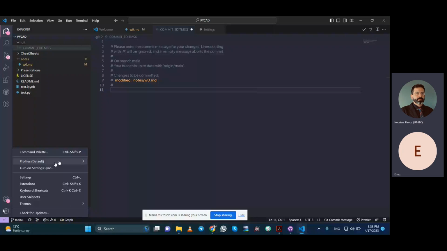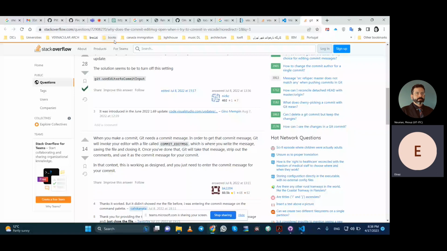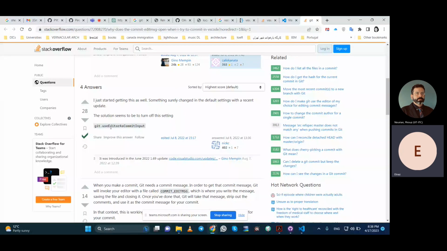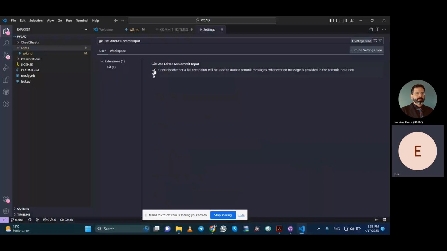Search open what? The settings file. Okay, and search what? Search that phrase, whatever it was. Use editor as commit. Yes, and then uncheck it.